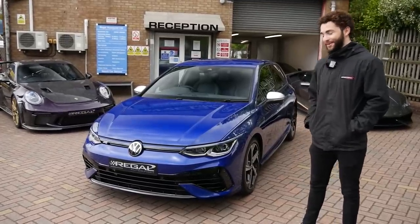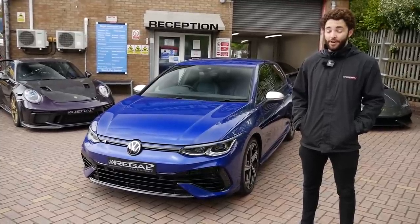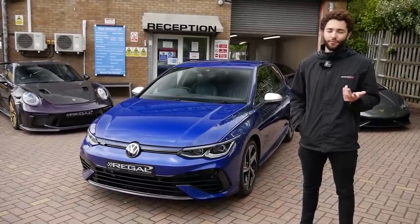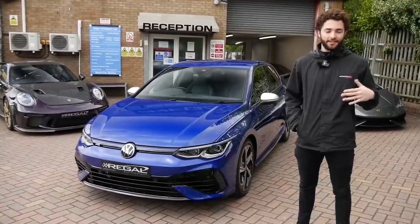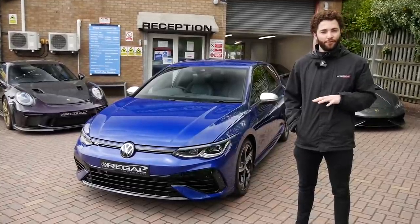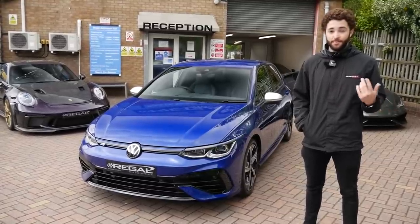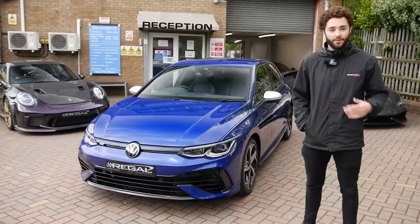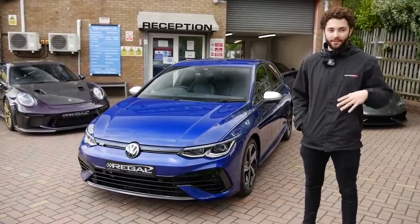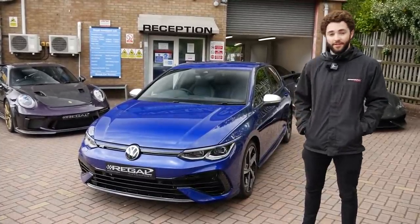Obviously the tires are pretty gone by now. So probably be getting some new ones in. How did it perform? Really, really well. Even driving it on the road, it feels faster than a Mk7. It feels like in between a standard Mk7 and a tuned 7.5 with a GPF. So it feels a lot stronger, power and torque wise, suspension feels a lot better, brakes feel a lot better, and obviously it's a new design, new interior, stuff like that. So it feels like a step up from the Mk7. So I think a lot of people are going to have a lot of fun in these cars, really.